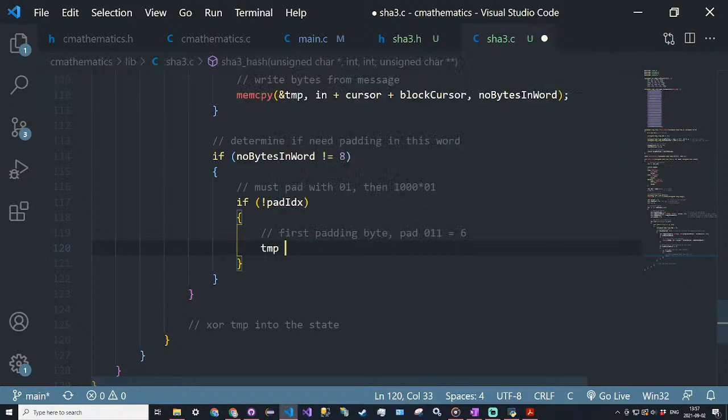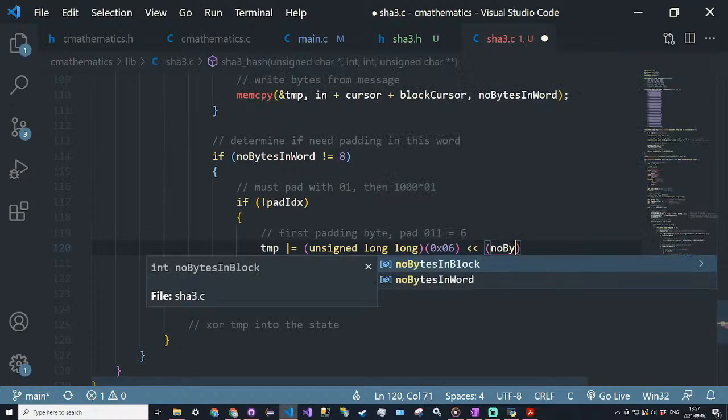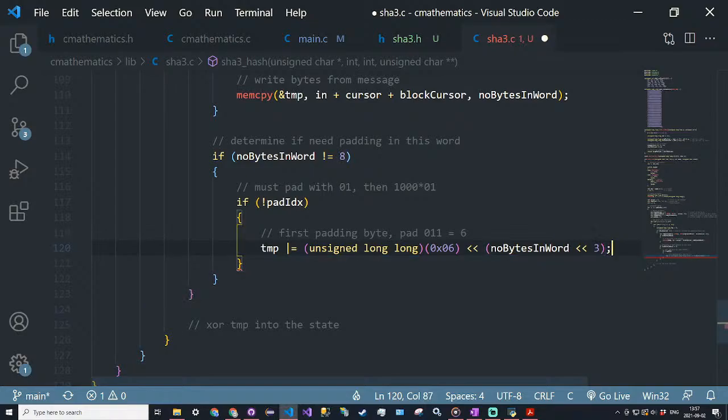So we're going to say temporary, bitwise or equals with the unsigned long conversion of 0x06, and we need to convert this to a long so that we can shift it properly and still retain the memory. And this is going to be left shifted equals by number of bytes in a word left shifted by 3.